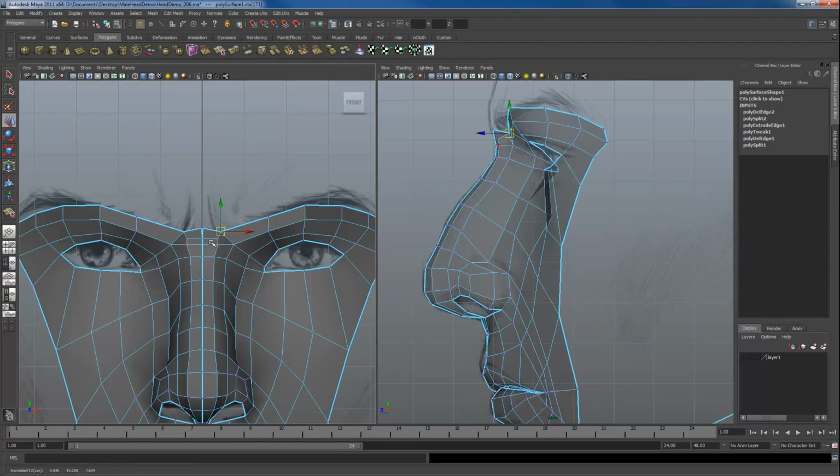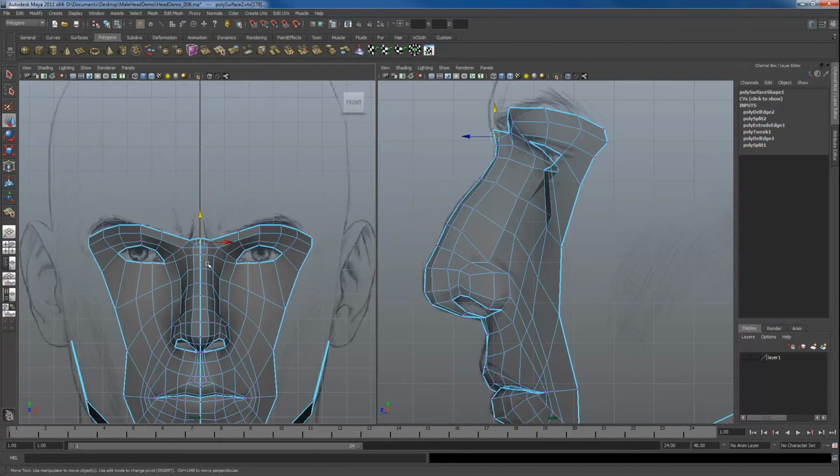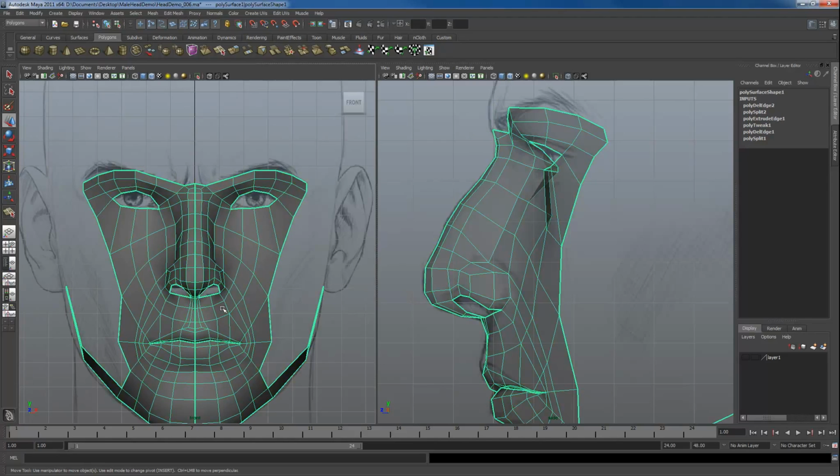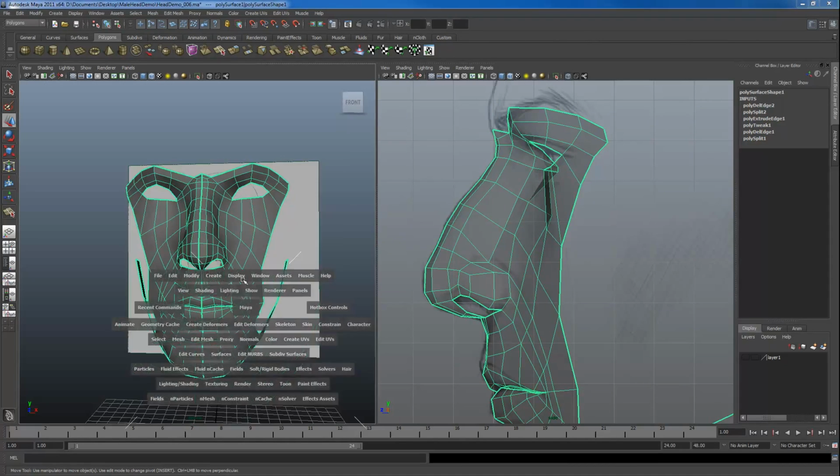And pull this inwards while this goes in a bit more. In, snap this to the grid, and pull you up. Let's close the nose up.